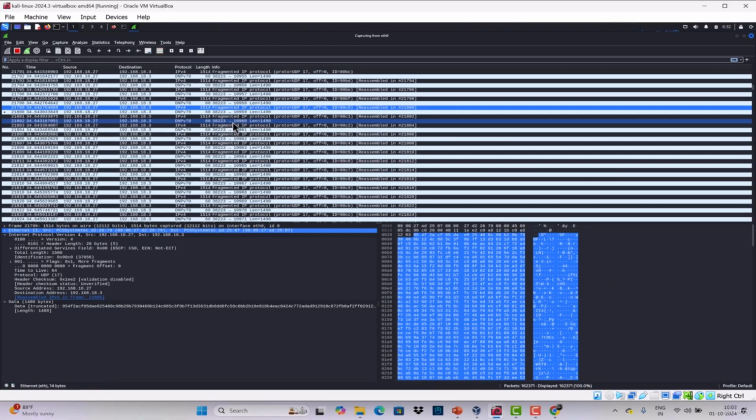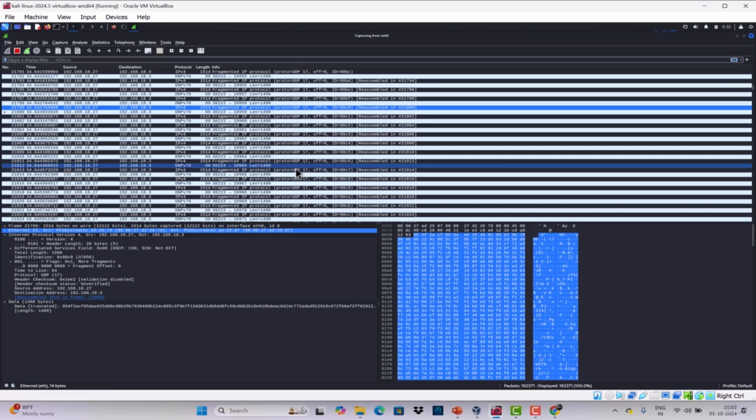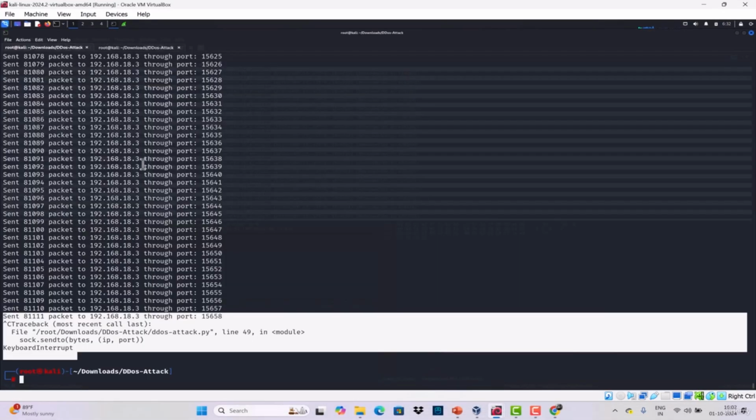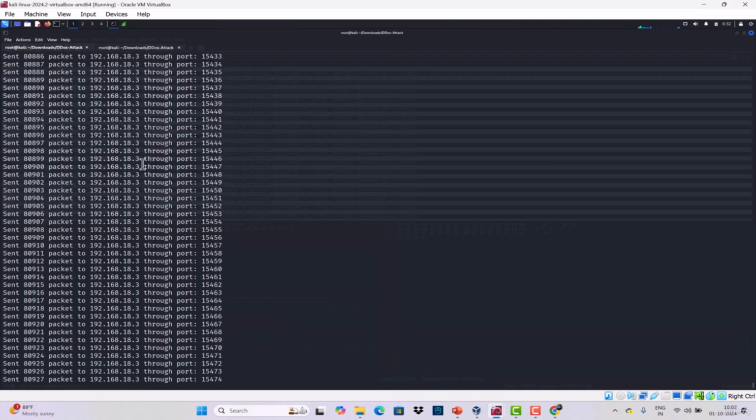Okay. So this is the explanation for a DoS and DDoS attack. We have seen in practical how to do this. If you have a lab, you can also try this task, and you can understand what will happen here, and you can investigate through Wireshark.